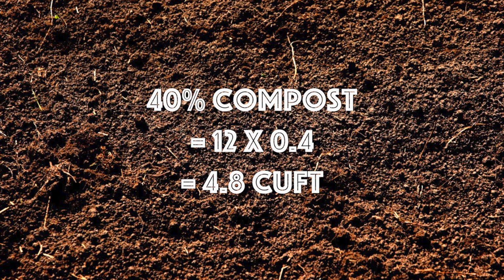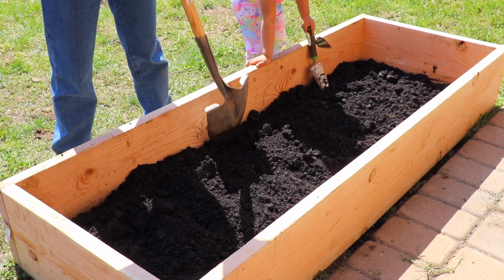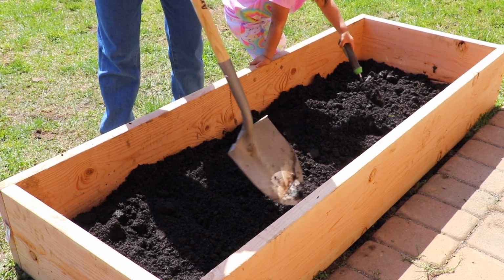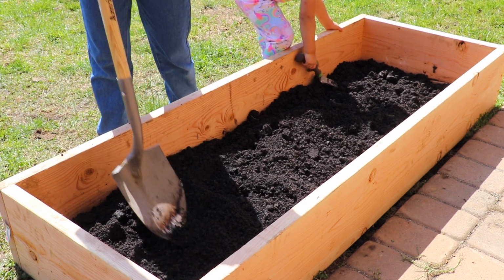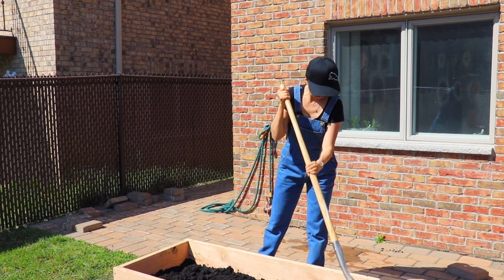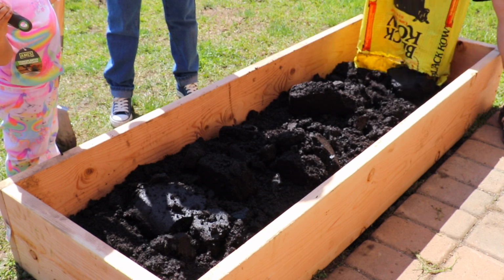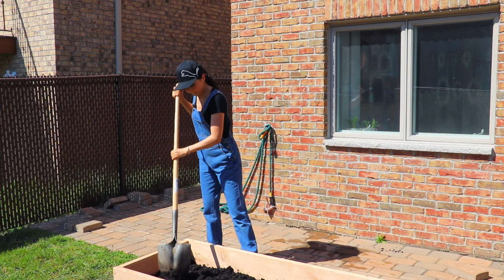Now, to transfer the soil in place, this is what we did. Of course, you can be creative about how you want to do it. So first, we add in a layer of topsoil. Then we loosen up the soil with the shovel. And then we're gonna place another layer of compost on top. And then we also loosen it up with the shovel.